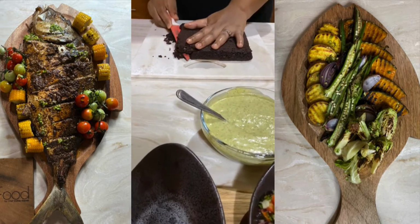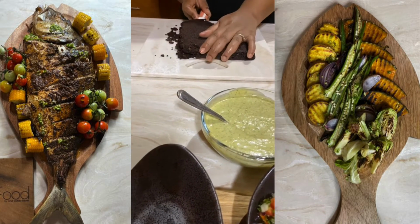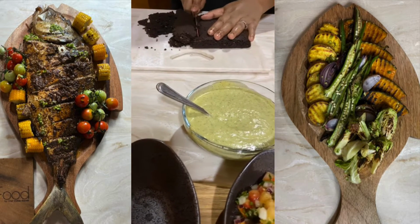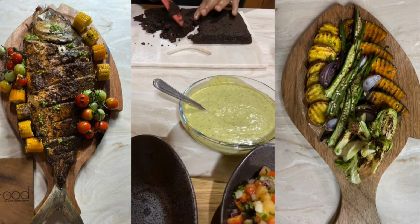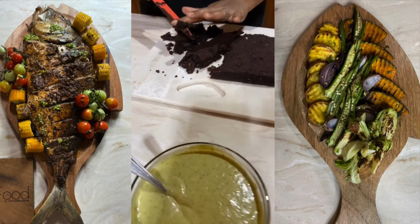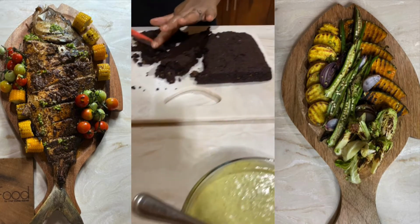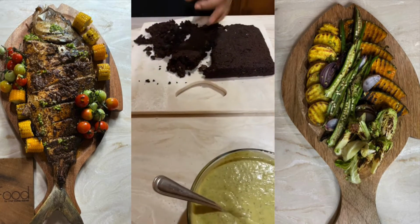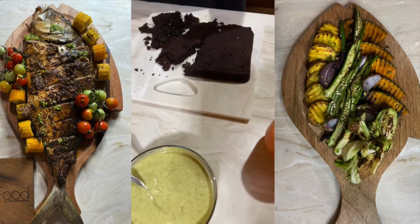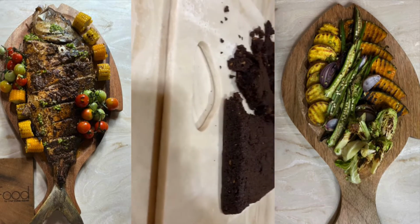Oh, and by the way, I want to say a very happy Father's Day to all my brothers. I'm going to start from the oldest to the smallest. So happy Father's Day to my brother Robert, my brother Everton, my brother Horace, my brother Andrew, and my baby brother Brian. All right, I hope you guys are having a good one.